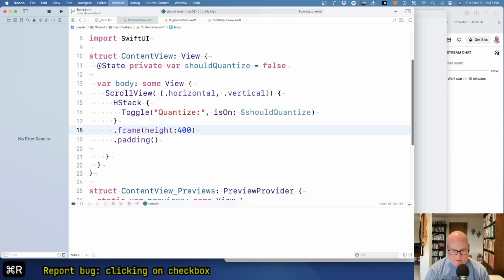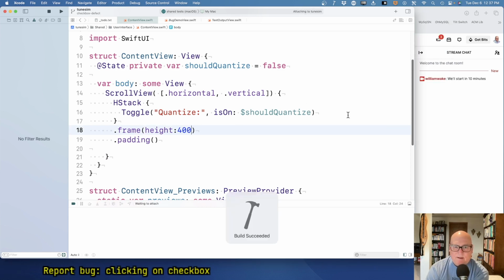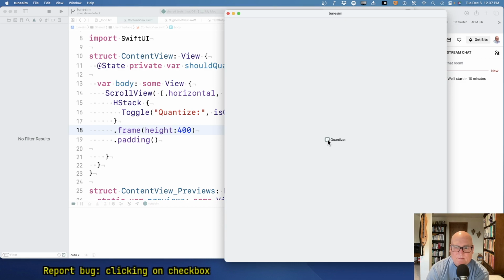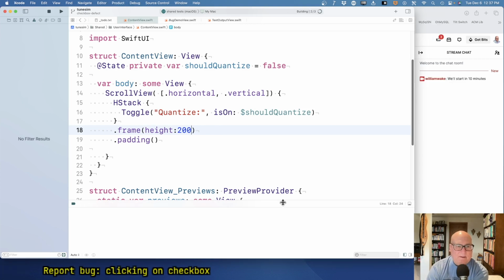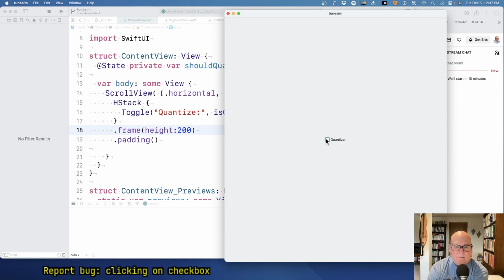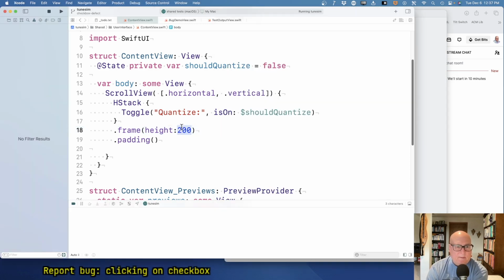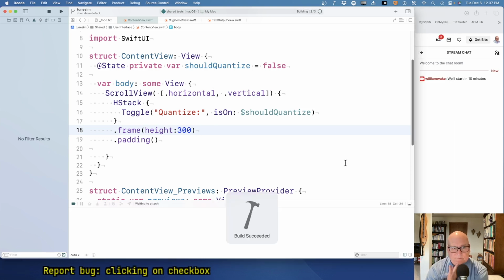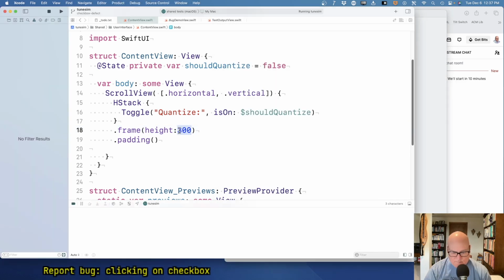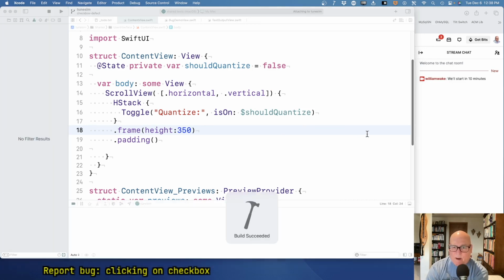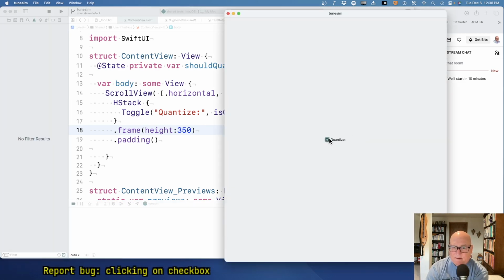Let's make sure this matters. Now, I thought we tried this with 200. We didn't have the padding on there. We're doing our little binary thing again. Huh.